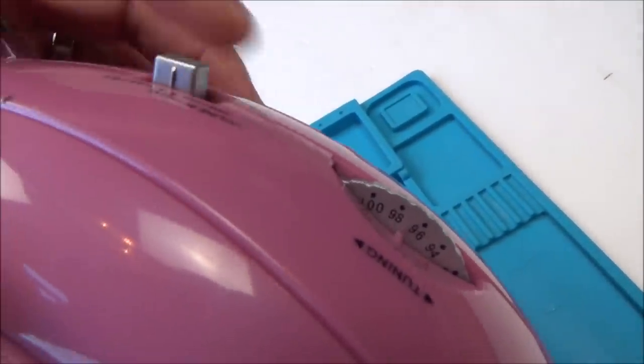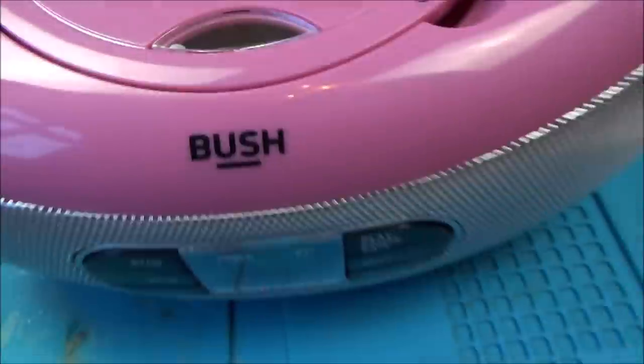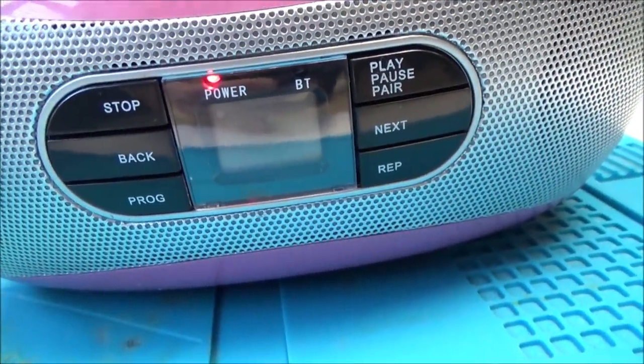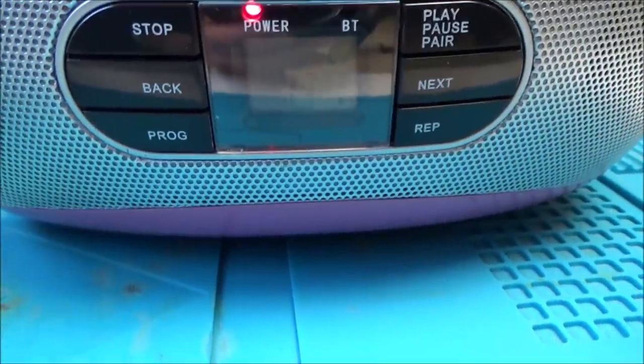But if you look here, if I now put it onto CD, hold on, CD, it will spin, there you go, but it won't come up here as being recognised. Well, it says 20, but watch this now, if I go to next, it will just flash on that, and it won't actually play it. And if I put the volume up, volume's at full now.